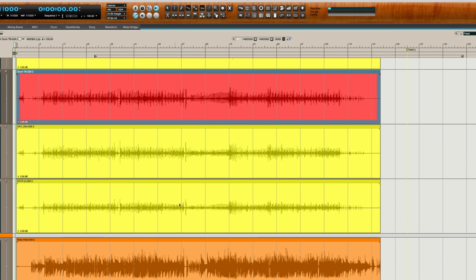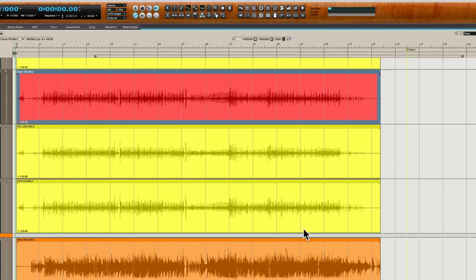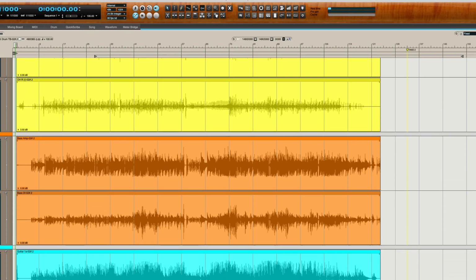The right-hand side might be a little quiet, so you could adjust that with the fader, or you could adjust that here as well with that side fader. There you can see they're a little better balanced, and that way it's not going to sit lopsided on your stereo faders. And then below that, of course, is the bass amp.